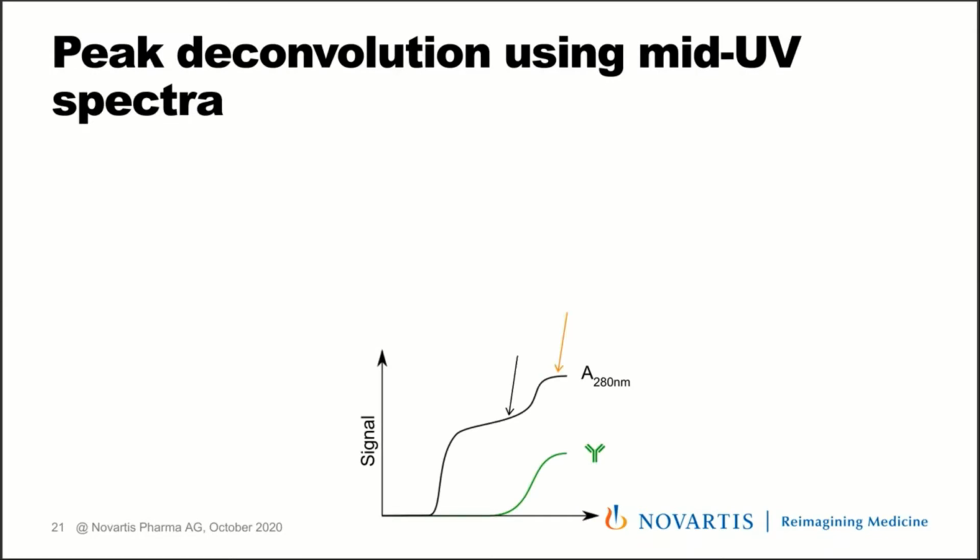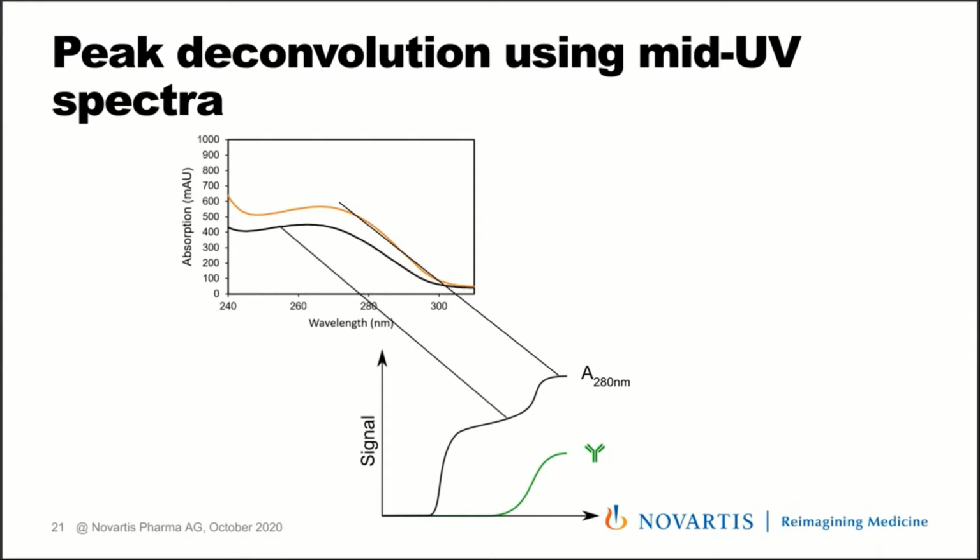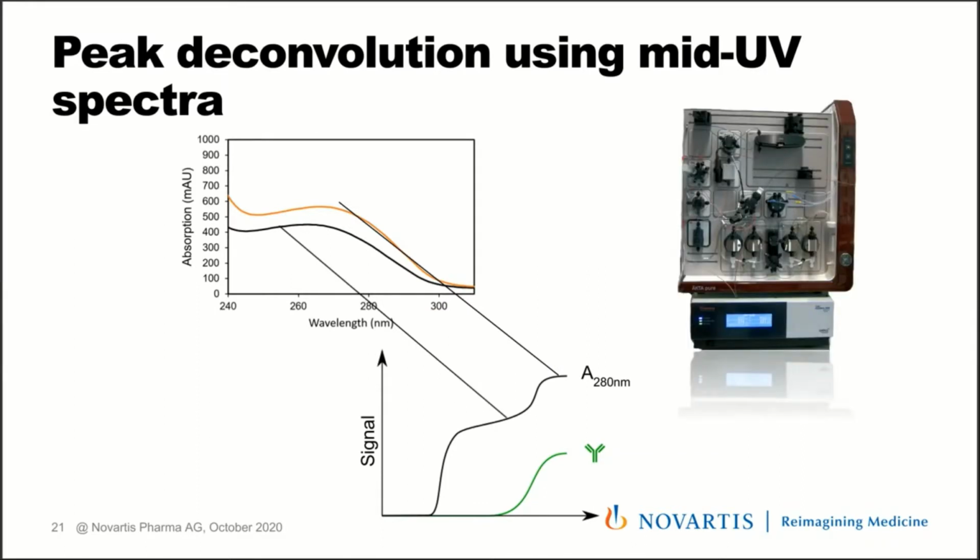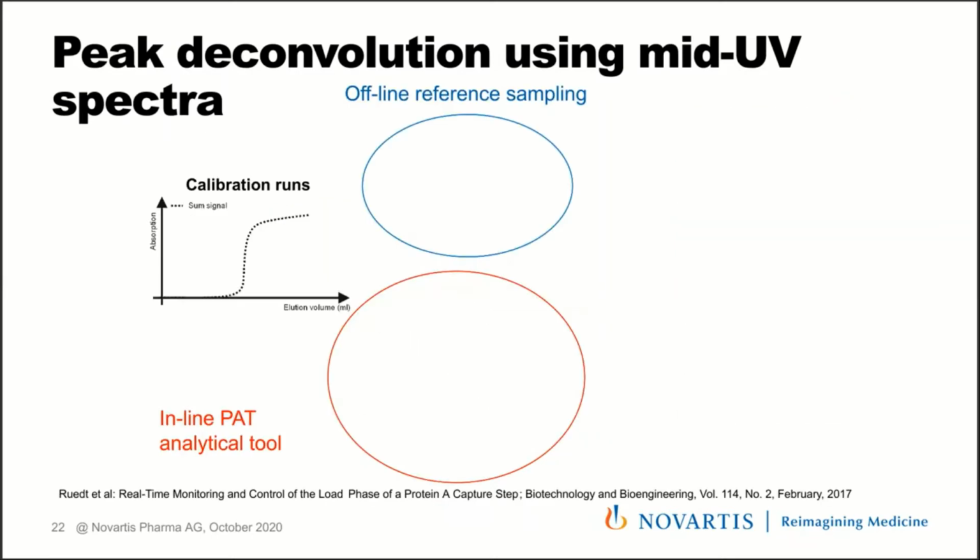There are different techniques. One of them is already available in the market, where you can use a number of UV sensors. In this case, you can measure the UV signal at different time points, and from that you can deconvolute the spectra to see what's happening. If you have a UV sensor before and after the column, you can calculate the breakthrough of your protein. But on the other hand, you don't see exactly what's happening inside, where the components are. So this is just for a fast control.